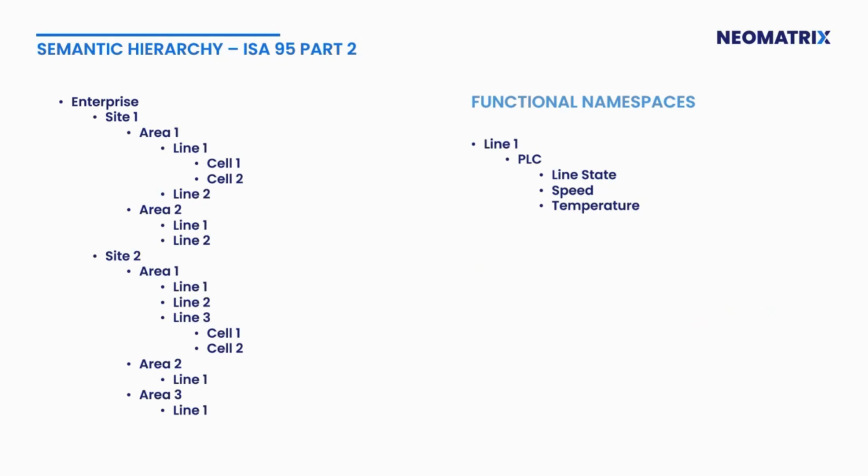And we would recommend that any of the clients that are publishing the data have a unique space in this topical namespace structure to publish their data, right? So let's start with just the PLC, right? So let's say the PLC is going to post line state, speed, temperature, right? Whatever other variables you feel would be necessary, right? So there would be a folder under enterprise, site, area, line 1 that has PLC data.